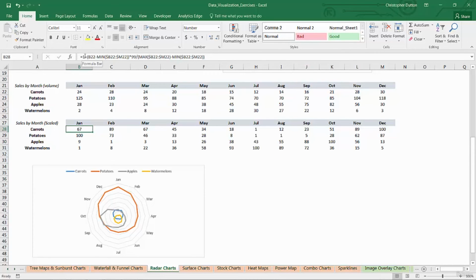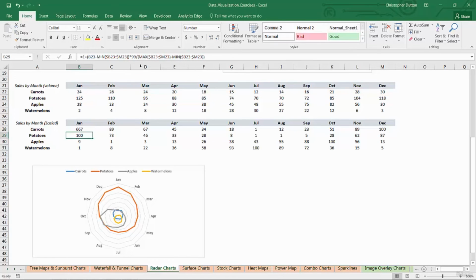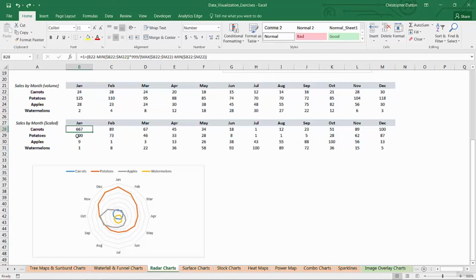So in this case, my new minimum value is 1, and my new maximum value is 99 plus 1, or 100. So if I wanted a 1 to 1000 scale, I could change this to 999 and apply this over. And there you go. It's the same relative values, just scaled to a new max and min.